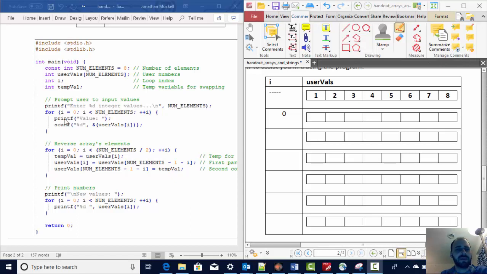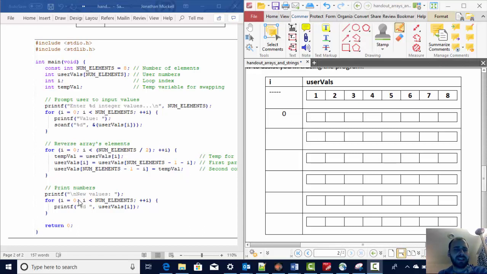When we look through it, we see a few different things. The first part is just getting the values from the user. I'm going to assume that the user entered 1, 2, 3, 4, 5, 6, 7, 8. We know the size is 8. It's indicated here. So all that first for loop is doing is populating the array.